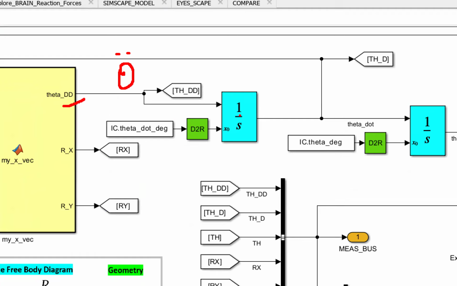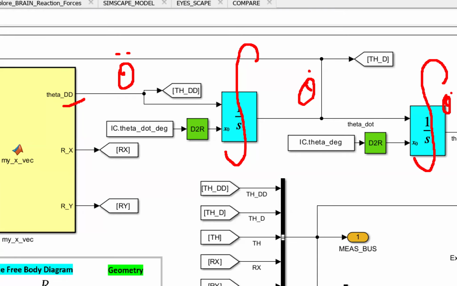So you're going to need 2 integrators, because it's a second order derivative term. Let's pass theta double dot through our first integrator. You all know what happens then: we get theta dot coming out of it. Then let's take that theta dot signal and pass it through the second integrator, and you'll get theta as the output of that integrator.